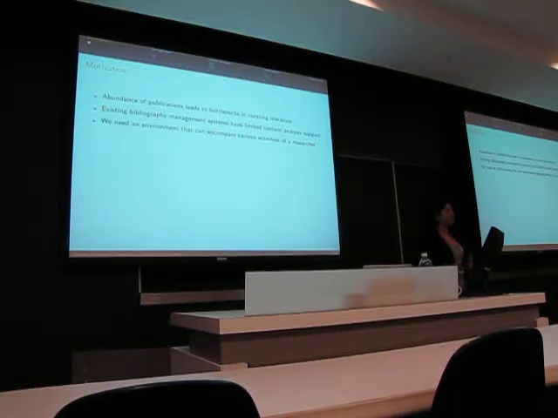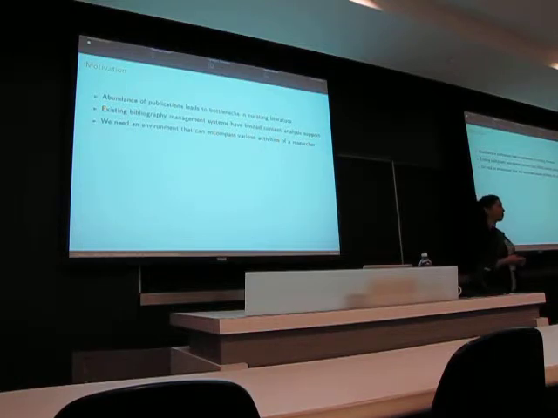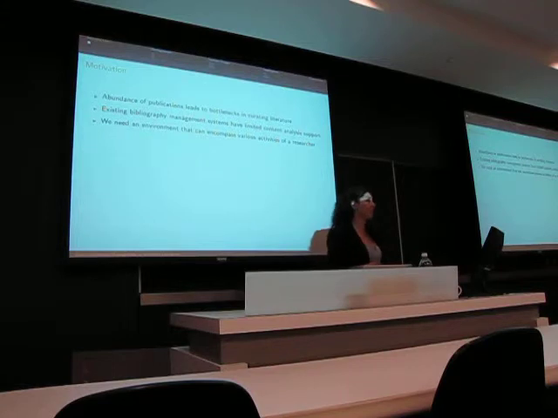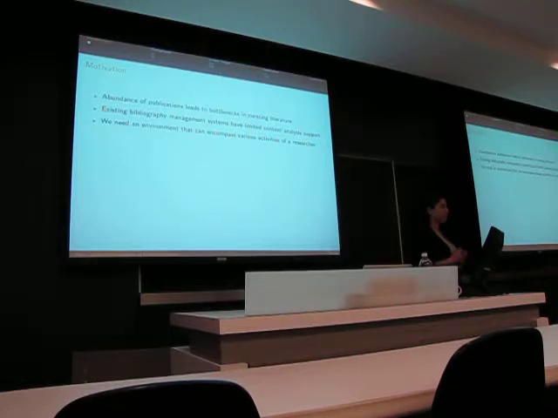There are a lot of web-based or desktop applications that are doing mostly bibliographical management, which means you only have a few fields like the authors and titles and journals, and then you try to manage based on that. But most of these existing systems give you support in managing your bibliographical data, but not the actual content of papers. So there is barely any content support in the area of literature management. So we need an environment that can encompass various activities of a researcher. We need support in looking for literature, downloading literature, keeping them, and then maybe making notes about each one, and later on retrieving those.